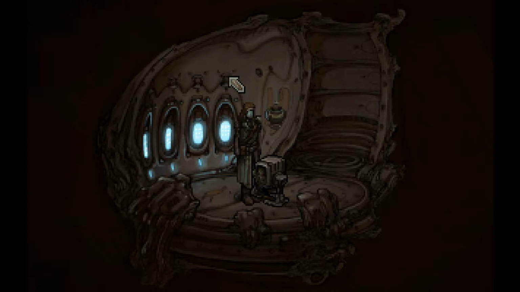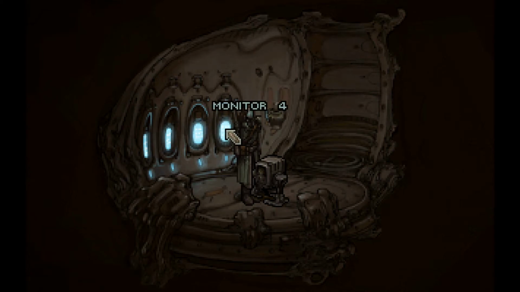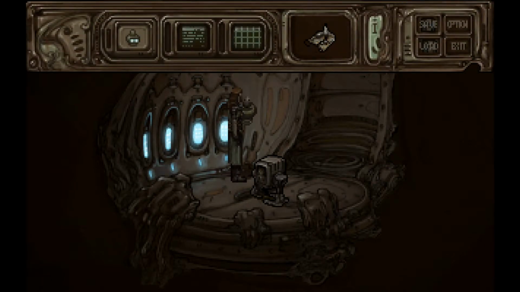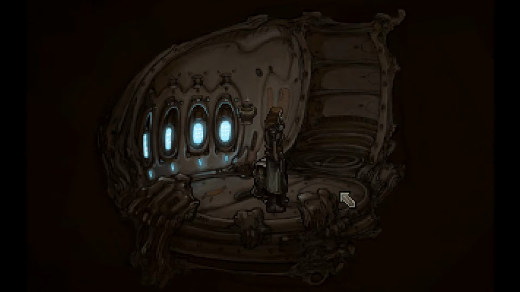Last time we made it into this giant robot, we met Alpha and Beta and then also Gamma. Gamma is playing with us. Gamma is inside these monitors and we have to somehow capture it. I tried to use the CPU thing, but we have to plug it into a monitor and clearly this doesn't work. I tried it on this guy, doesn't work.